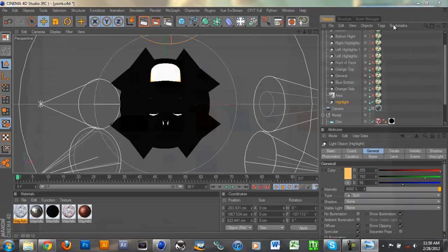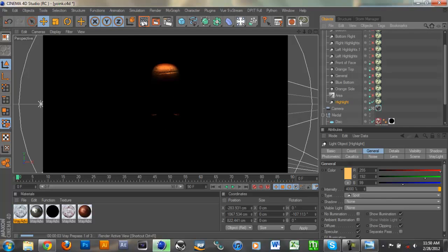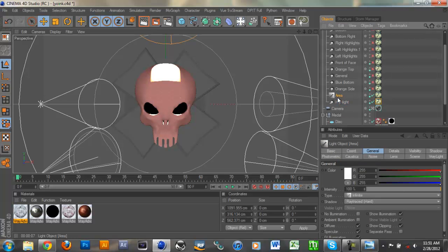So I brought out a spotlight, and I just positioned it and played with everything in it really to get, and I got this spotlight at the top. So that's good. I got that part of it, but the rest of it isn't illuminated. And so this was just a basic spotlight. But the rest of the thing wasn't very well illuminated.